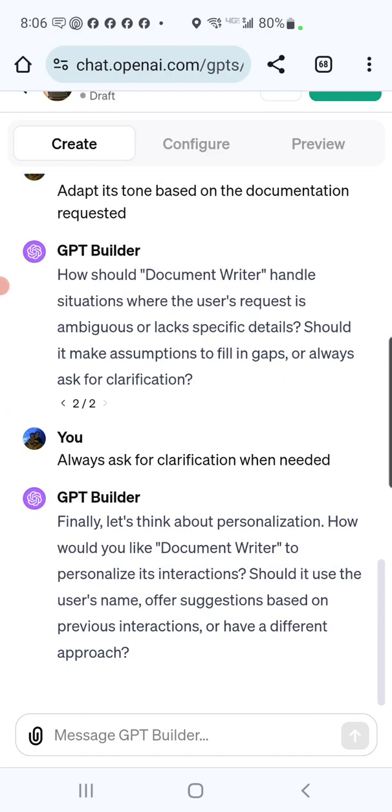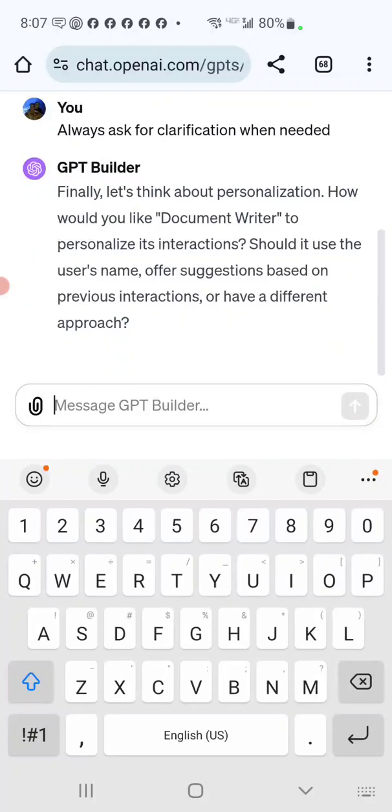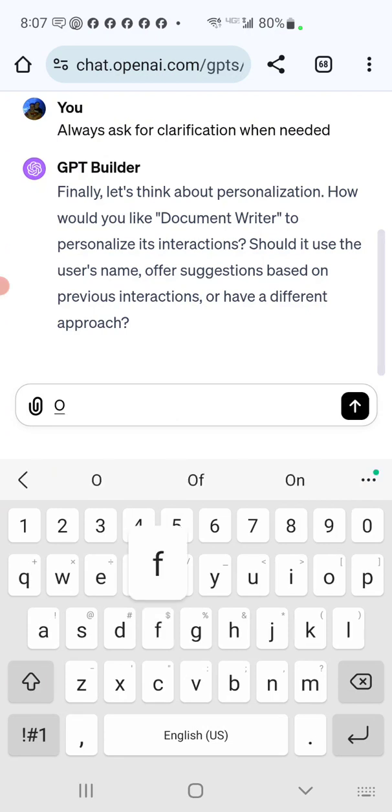That's an interesting question. I don't think it really matters to use the user's name. We're mainly focused on the quality of the documentation it writes. Can software suggestions be based on previous interactions? Works. I'll go with that for now. I can change it in the configuration tab.